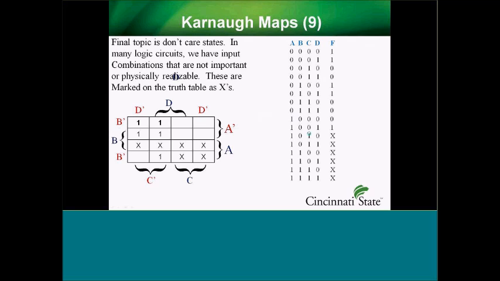The final topic here are these don't care states. Okay, so I try to explain what this is all about. I say that many times, when you have some sort of 4 variable inputs, you may have a situation that doesn't exist in the real world. There may be a situation where, if you have 4 bits, 2 of them can never be 1 at the same time because there's some sort of complementary function going on. So you'll have certain input combinations that don't physically make sense, for whatever that is.